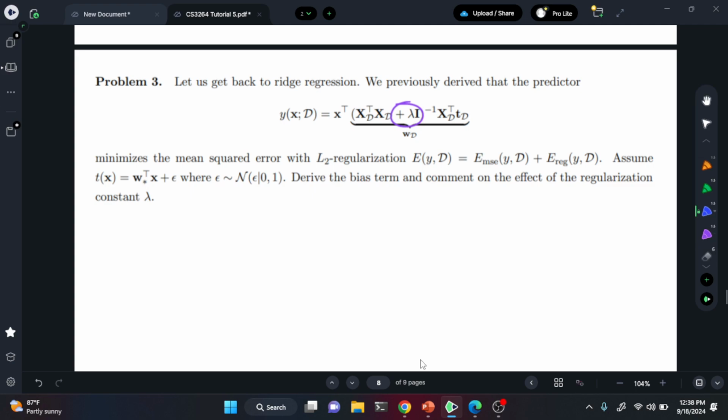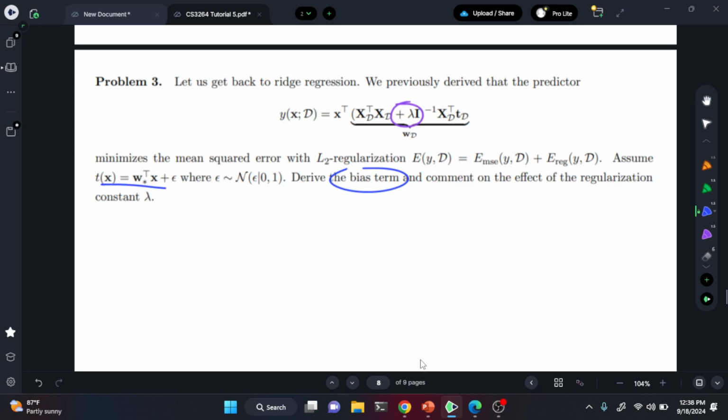So how do I do this part? First one is, we try to do something similar. If our concern is that we want to find what is the bias term, then what are the two terms that I need to determine the bias? By now I should make it second nature. Bias is equal to expectation of y bar minus t bar. So I need to find what is the average regressor, what is the average of all target values, given that my target has noise. Okay, t bar is, we have shown already.